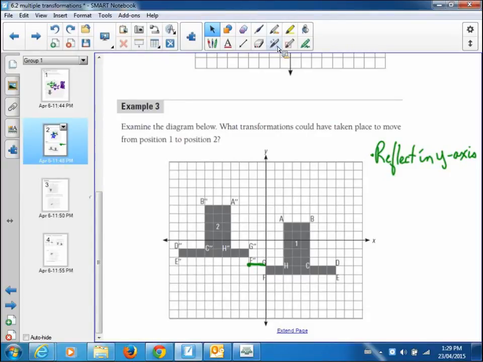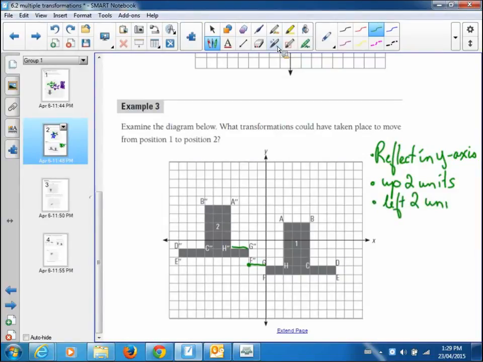I'm just showing the F and G part. Now, how do we get F and G up to the correct height? How many units up does it need to go, the green line? 2 up, then. So translate up 2 units, and then 1, 2 to the left. Go to the left, 2 units. That's one way of doing this.